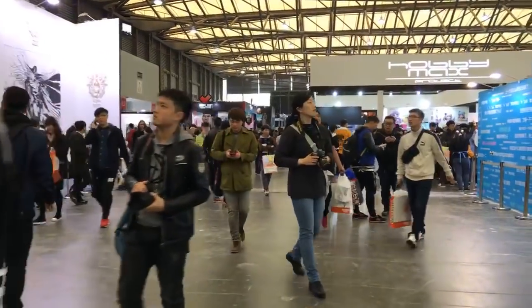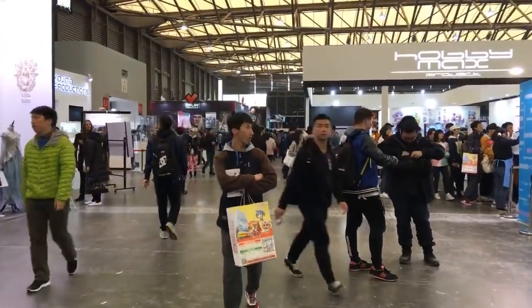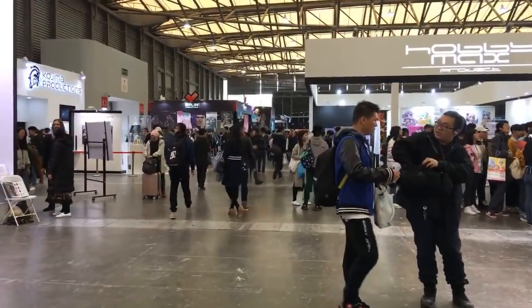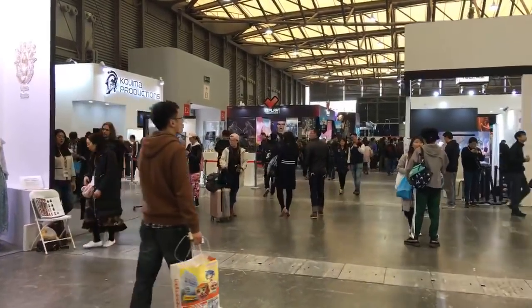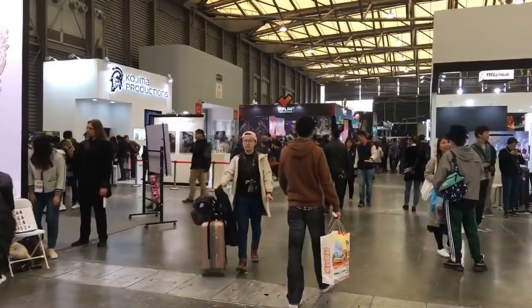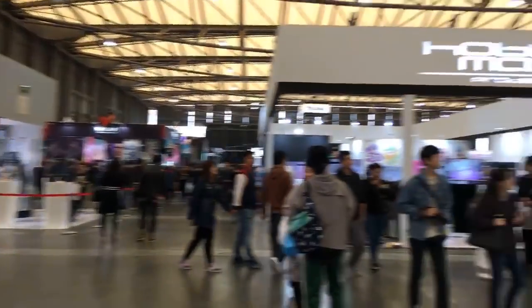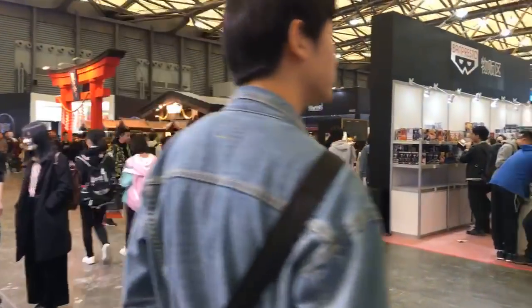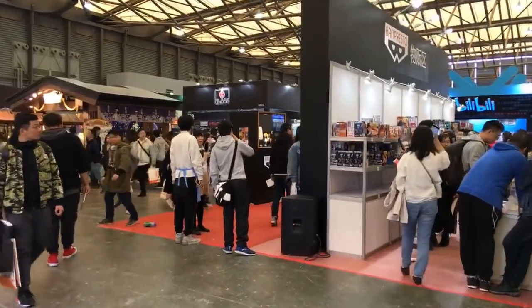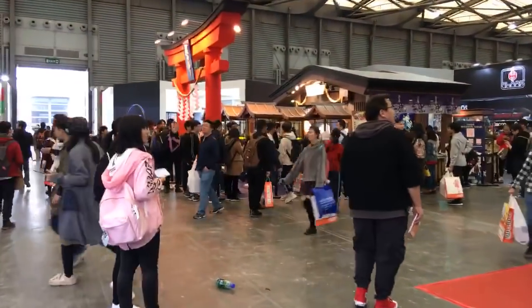That's the problem. Because there's so much wrong here, people buy all the tickets and sell the tickets at a higher price. So you have to check the place and also the ticket availability first. Otherwise, don't come. But I think the situation of Wonder Festival is much better. When I went inside the hall, there were still some tickets and people can just go inside and don't have a long queue.